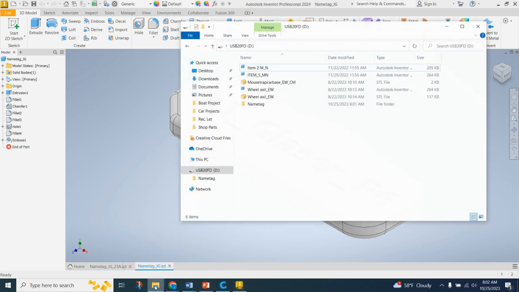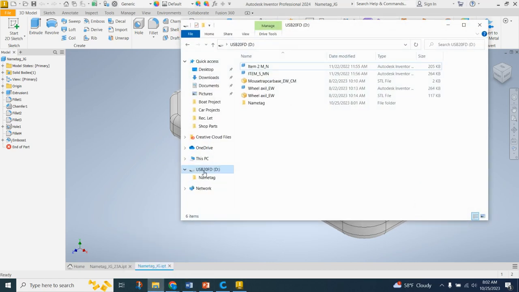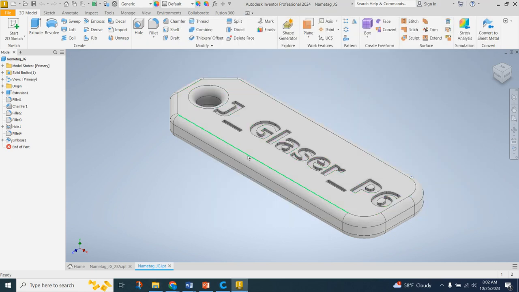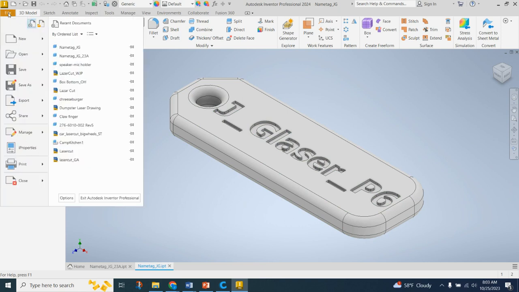Additionally, click the file folder that's down here in the bottom. Click on this browser window right here to open up your flash drive, and you should see the folder that you've created in there, and you should see your file created there. Okay, and you see how it says Autodesk Inventor Part? That's very important. That's an IPT. Okay, there's a difference in files, and let me show you why that's important, because I can't 3D print an IPT. However, I can 3D print an STL file, stereolithograph.